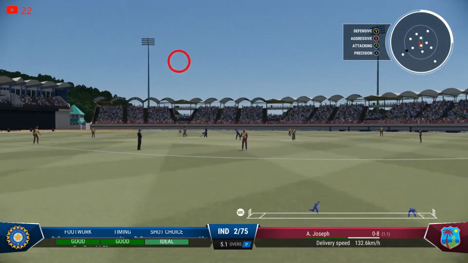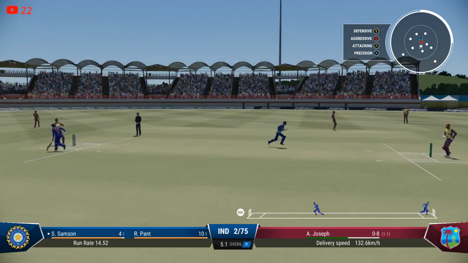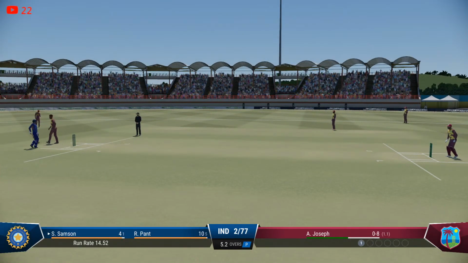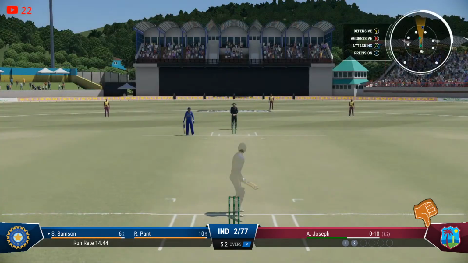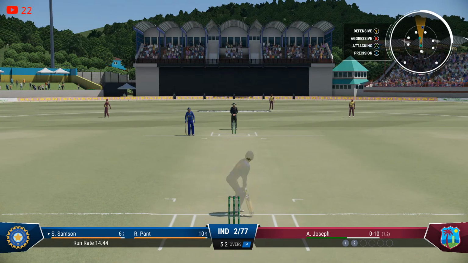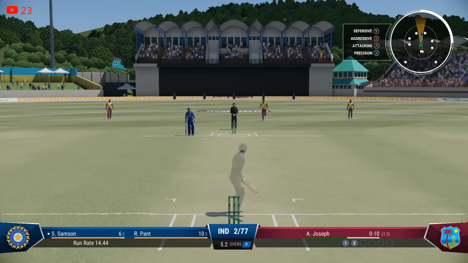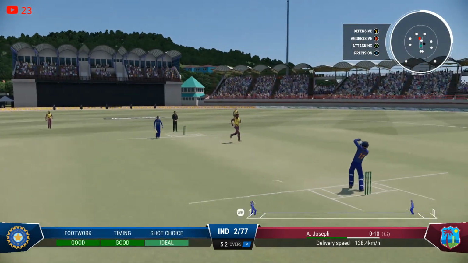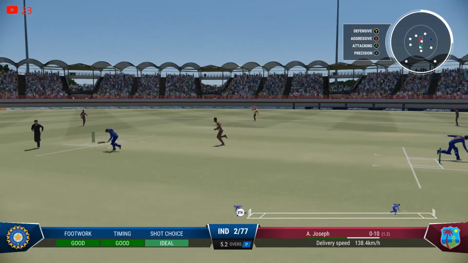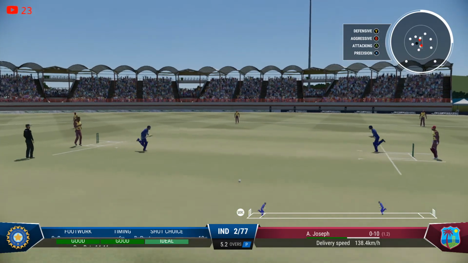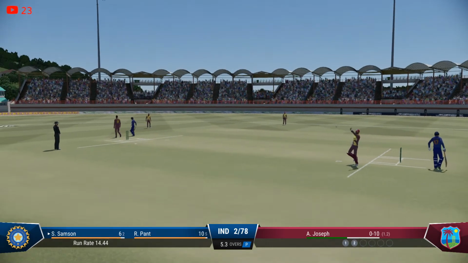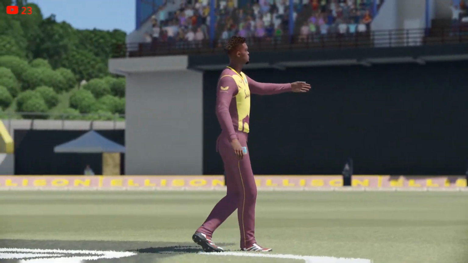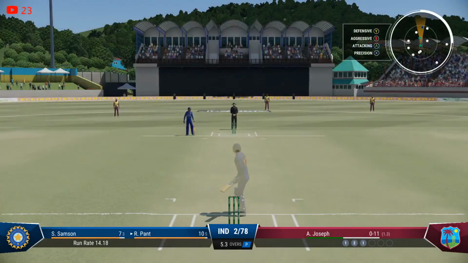So I think we will be able to come back for a two because of that horrible throw at the wrong end. And it's an easy two for us. If it was on the other end, then it was very close. But as it was completely on the different end, that's why we got a chance. Wonderful shot, man. I know he will direct it, and an overthrow is coming our way. Although very risky, very risky. But we'll take that anyway as runs are coming our way. So we'll not be bothered about it at all.